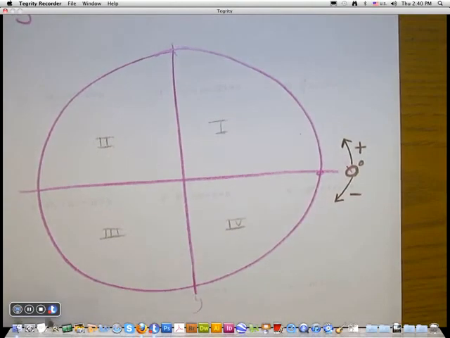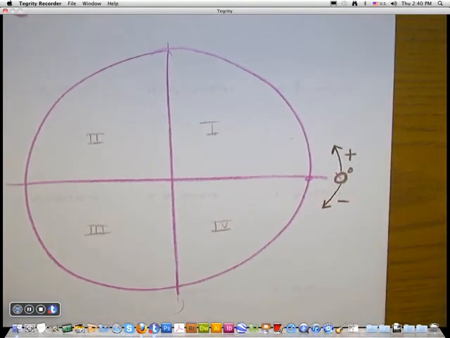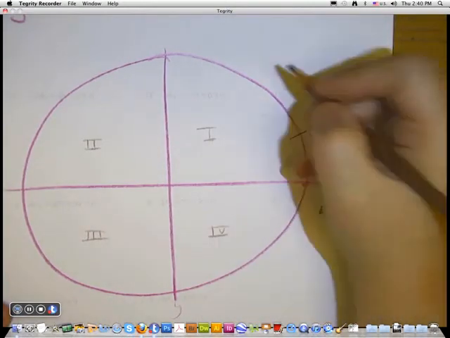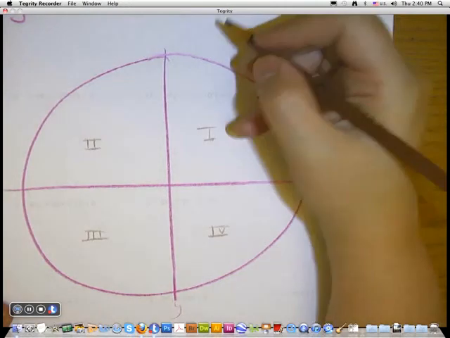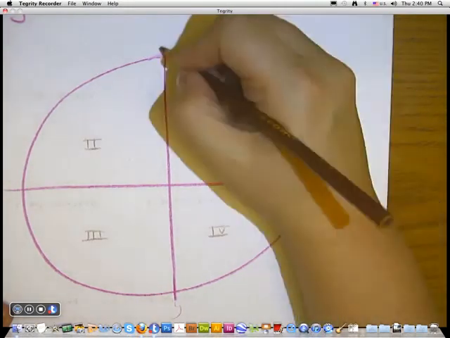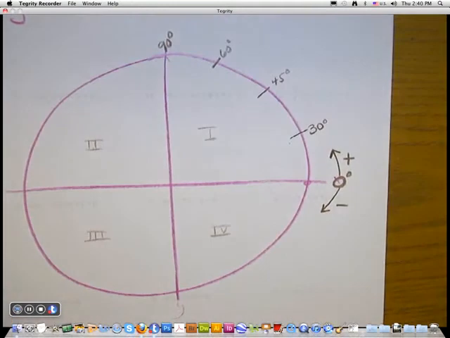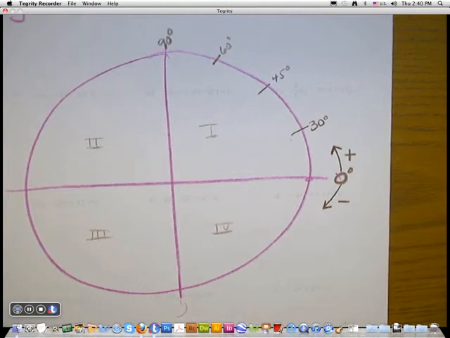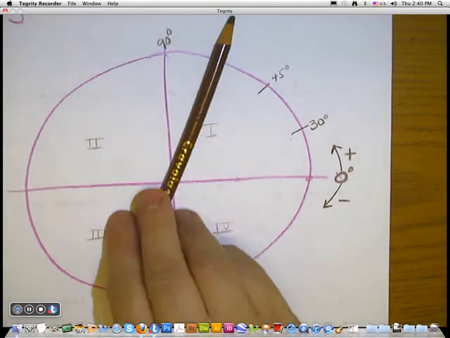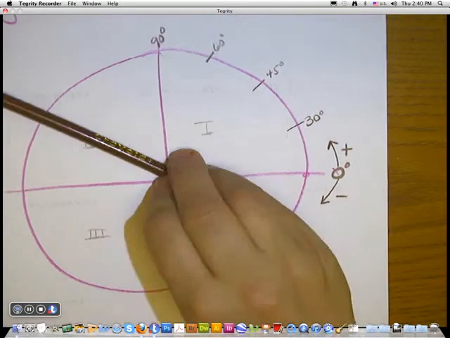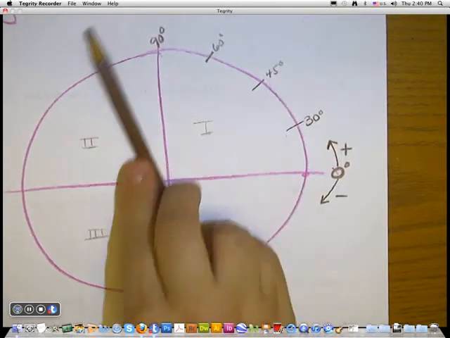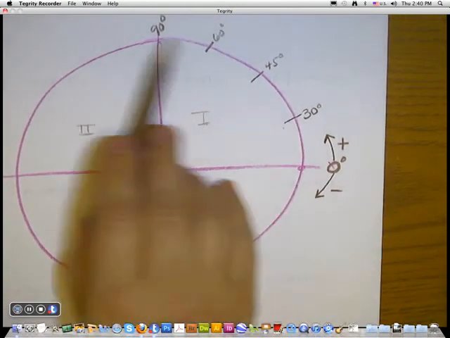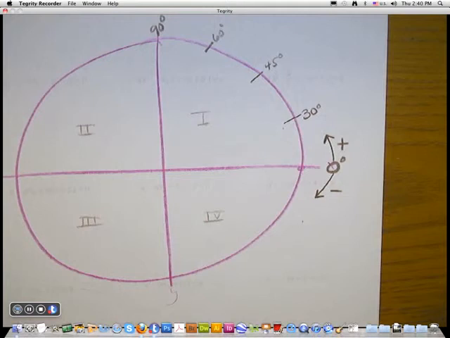We are going to be focusing on what I call the major angles. And those are going to be at 30 degrees, 45 degrees, 60 degrees, and 90 degrees. Now keep in mind, I'm not pulling out a protractor here. I just have an idea of where they might be at. I definitely need to know that 60 degrees is about here, that it's not down here, and then it's not in a different quadrant. We have to know at least a relationship where things are. And as a matter of fact, you're going to know the relationship of all of these in every single quadrant.